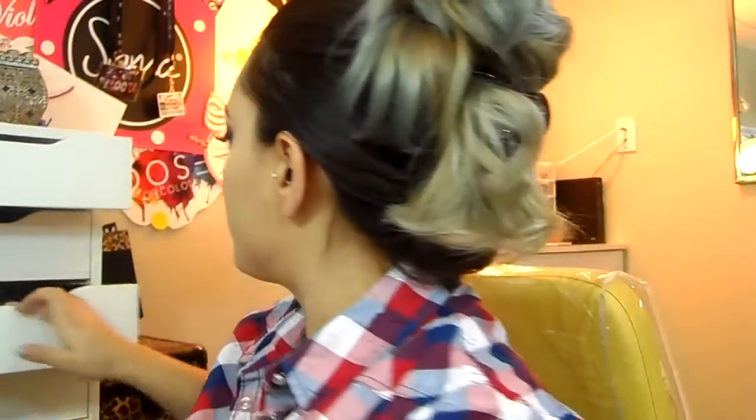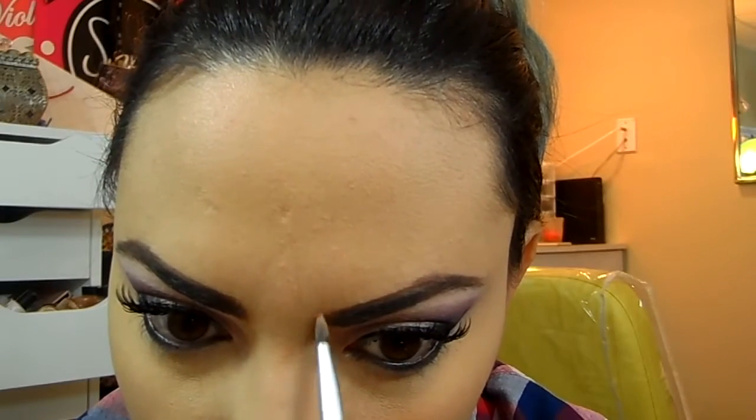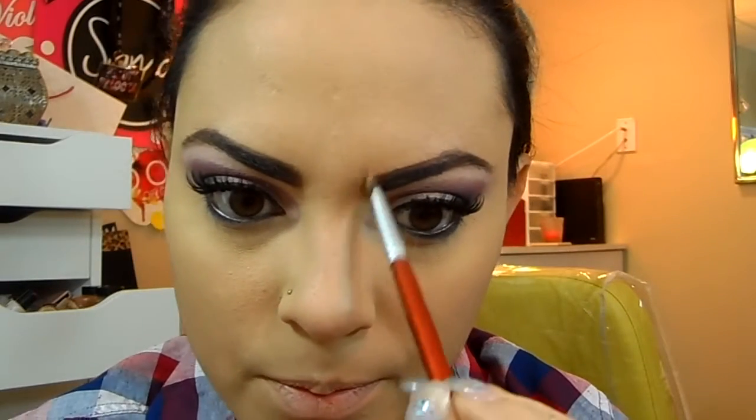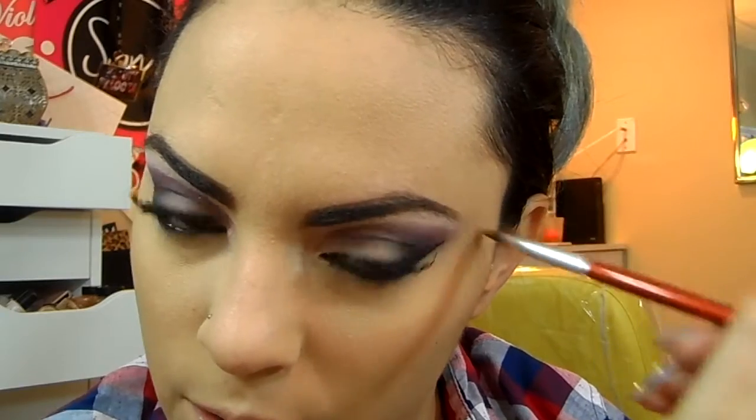So we can get a crisp eyebrow. And then actually up here I'm going to use some concealer. I do it really lightly just with the brush, just like brush that on. And here I use a little bit more pressure. I'm going to take that same brush with the concealer and blend under.